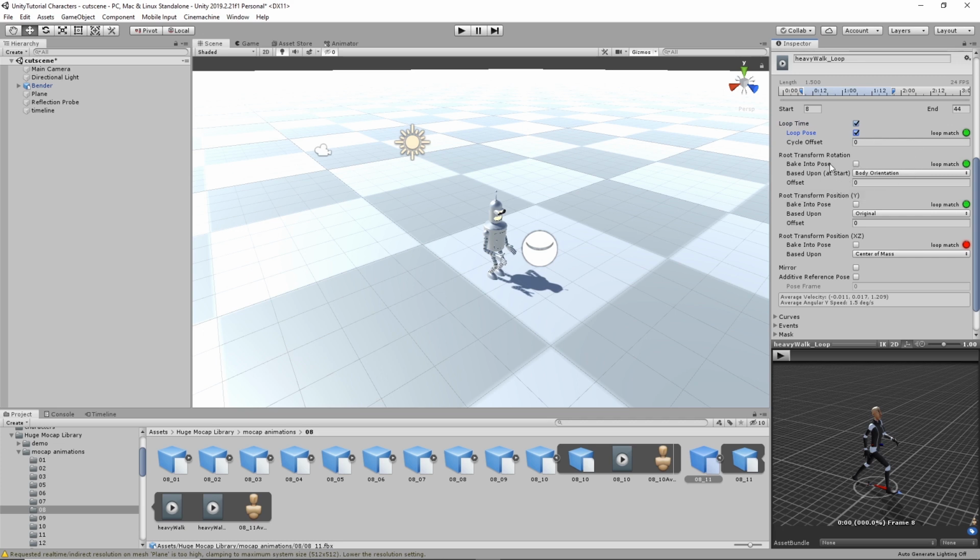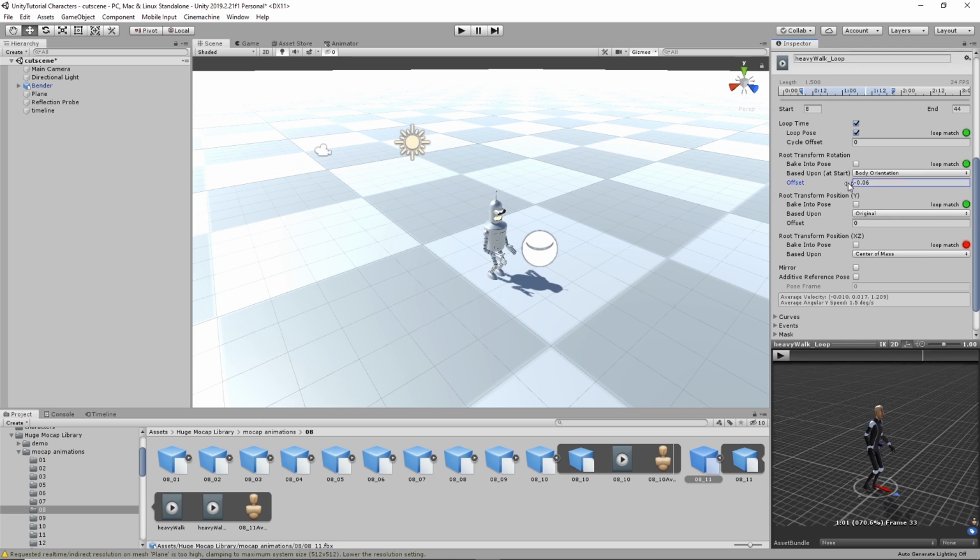And the main thing I want to look at in terms of getting him to walk a straight line is this root transform rotation and its offset. So if we look, he's walking, he's drifting a little bit to the left. So what I want to do is rotate this offset a little bit to the negative so that it turns him, I believe, in the opposite direction.